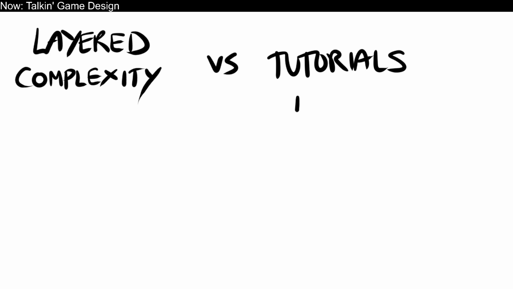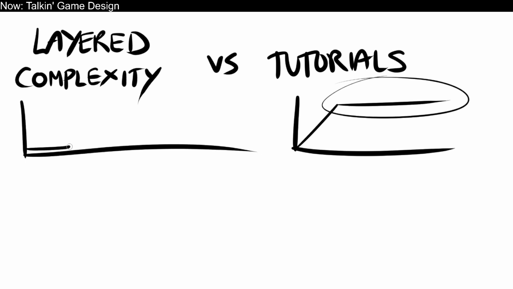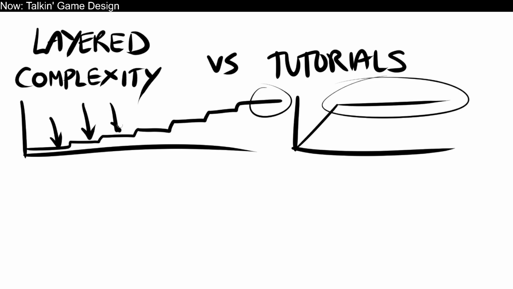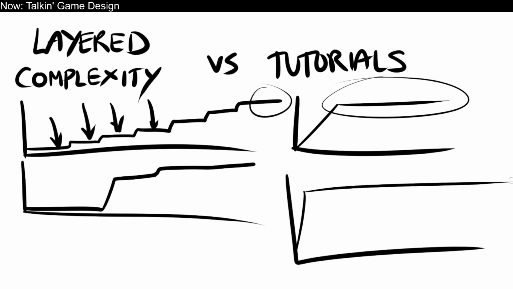So, a tutorial might have a play graph that looks kind of like this, right? And then this is where you want the player to be. Whereas a layered complexity game might be like this. And there's where you want the player to be. But each of these is a fun game on its own. And of course, because these are adaptable, they're responsive, every player might have a slightly different way they go through the game. Another player might be like this. Or a really experienced player might be like this. How they get through the early tiers, the early layers, is up to them.